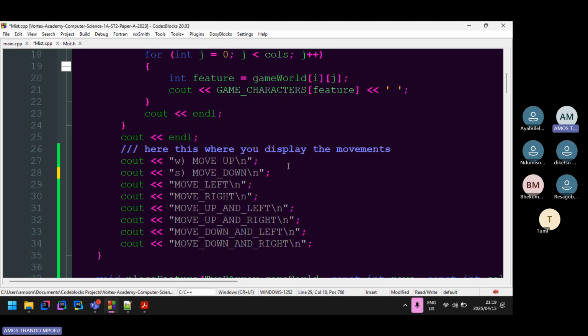Yeah. To move left, you just type in L. To move right, you just type in R. And then to move up and right, maybe that's when you use W, all those other symbols. So let me do it that way. I'm going to do it my own way, right? Your lecturers might not do it this way. It doesn't mean, I'm going to repeat this, the way I do my code, you must do it that same way.